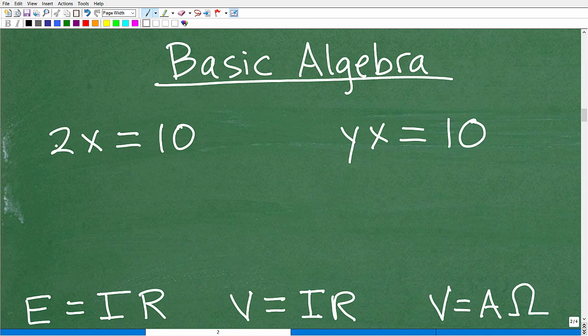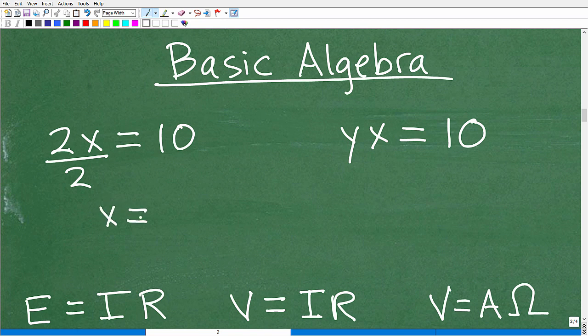But in algebra, when we have a number in front of an x like this, and we want to solve for this x, what we need to do is to get the x by itself, right? That's our objective, is to get the x by itself. Over here, you can see we have this 2 in front of the x, 2 times x. So what we have to do in algebra is divide this 2x by a 2, because 2 divided by 2 is what? Well, it's 1. Okay, so now we have a 1x over here, but we never really write 1x, we just write x.